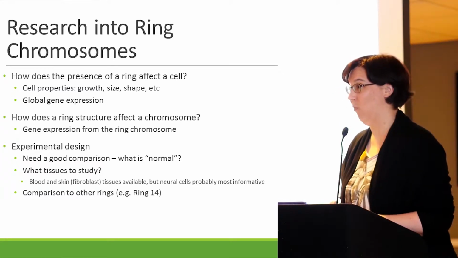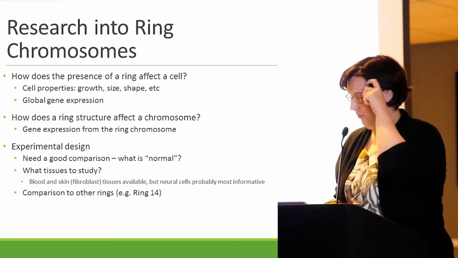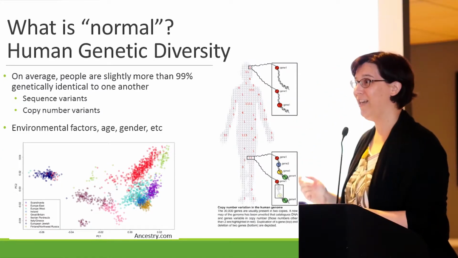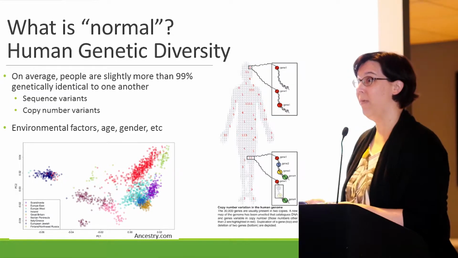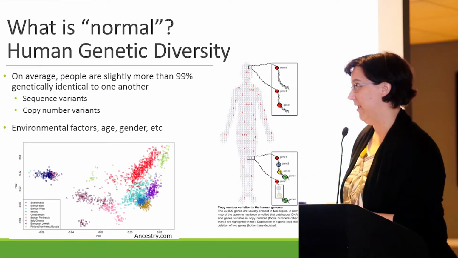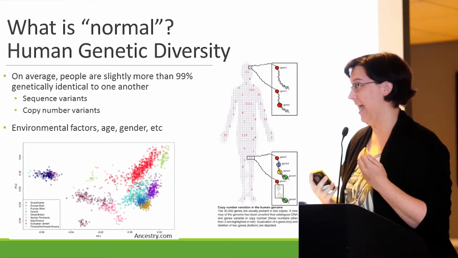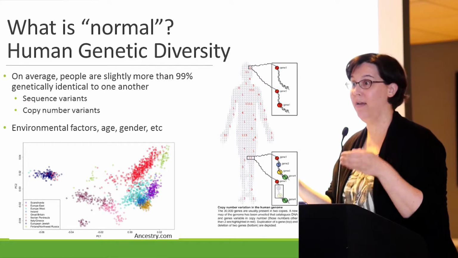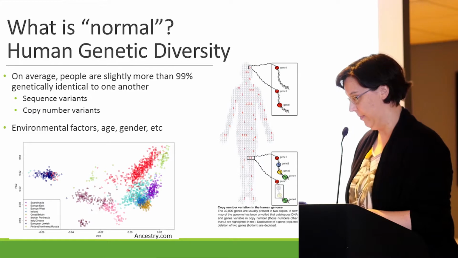So first of all, to tackle what is normal: humans are very diverse. We are not as identical to one another as we think we are sometimes. I'm really into genealogy, so I've been doing my DNA to see where my ancestors came from. Just looking at our DNA, we're able to break different human populations down. This shows you how different we really are from one another. So we can't just look at two people and compare them and assume that the differences are because one has a ring and the other doesn't. These could just be the normal differences between any two people.